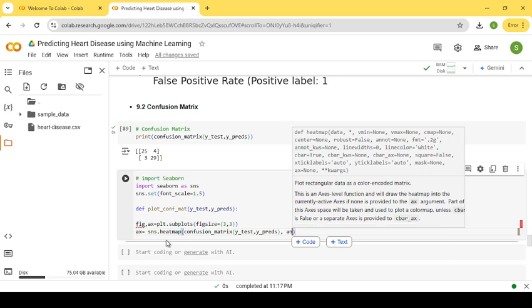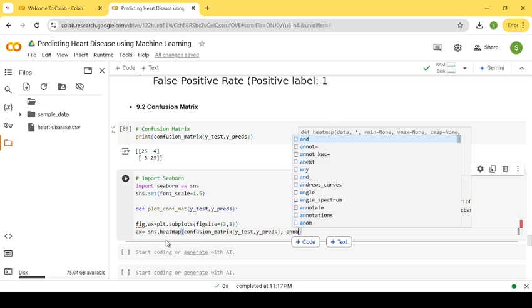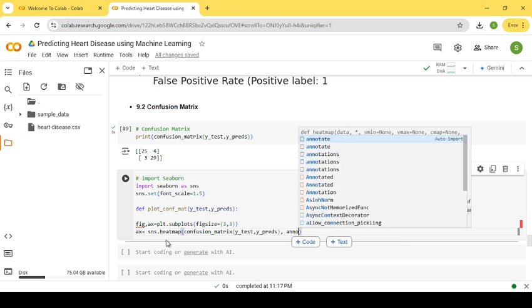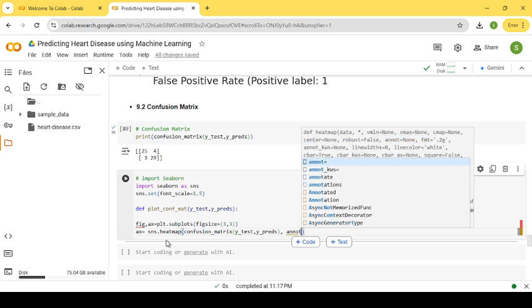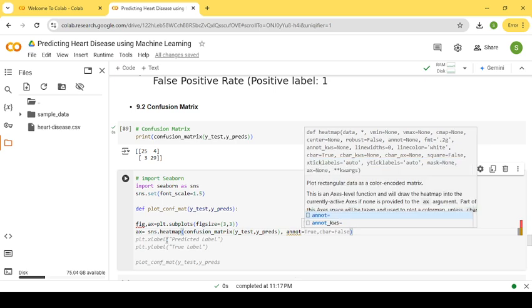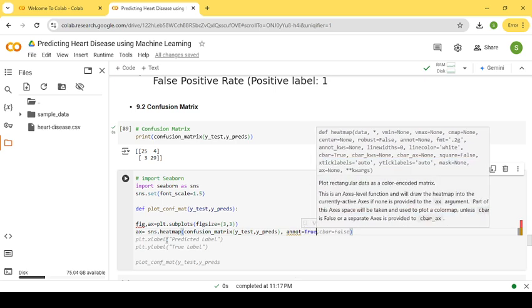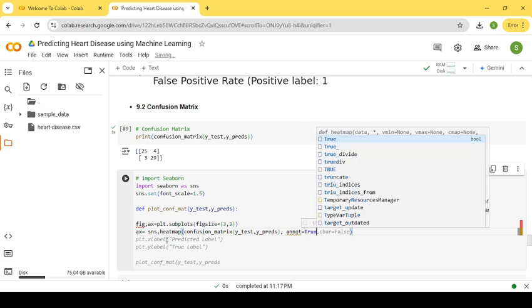Let's add the annot, make it true. The cbar is equal to false.